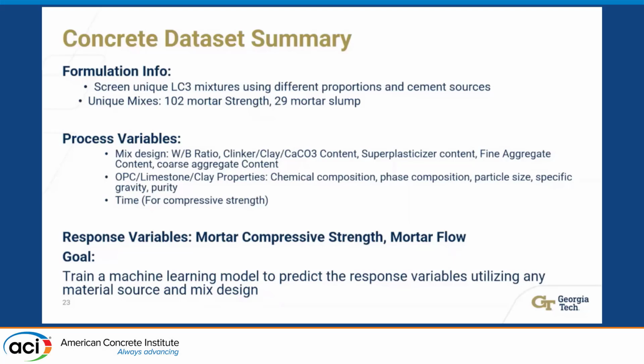So there are a number of different possible process variables. And again, you could build a machine learning model that is parameterized by each one of those, but what we're hoping to do is, because the types of the cements themselves could be different, the pozzolans will be different, et cetera, we'd like to have a more fundamental representation of what it is about them that leads to the differences. Based on that, if we build a model, it should, in theory, be able to generalize to a much wider range of possible systems. And in this case, we're initially focused on compressive strength and mortar flow.